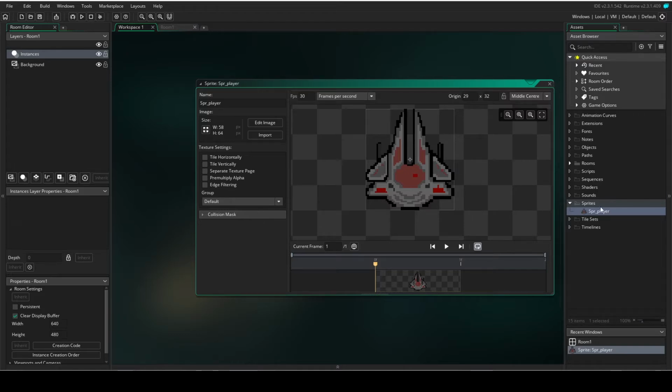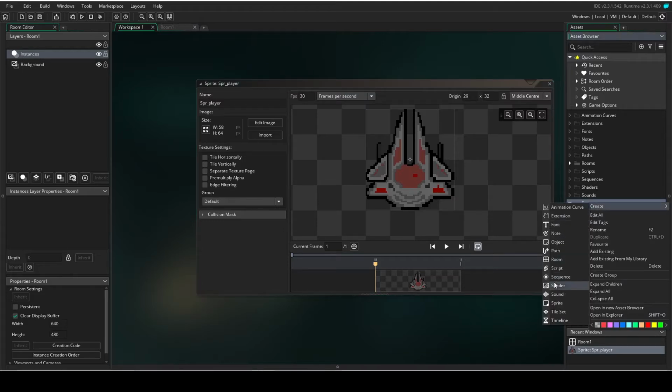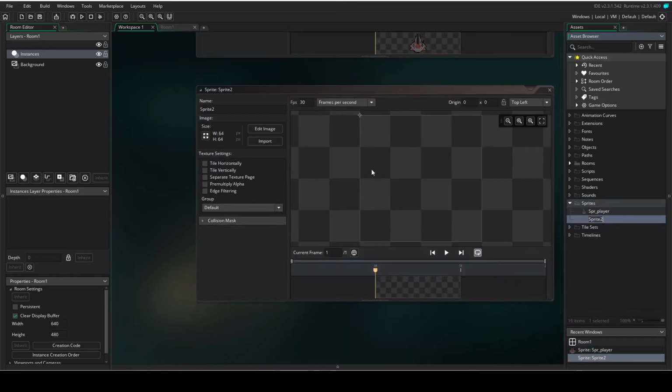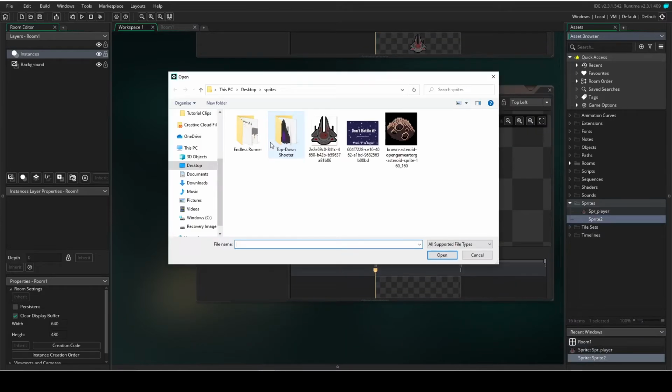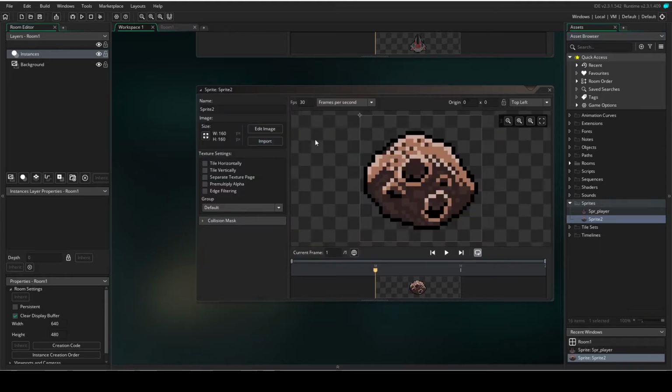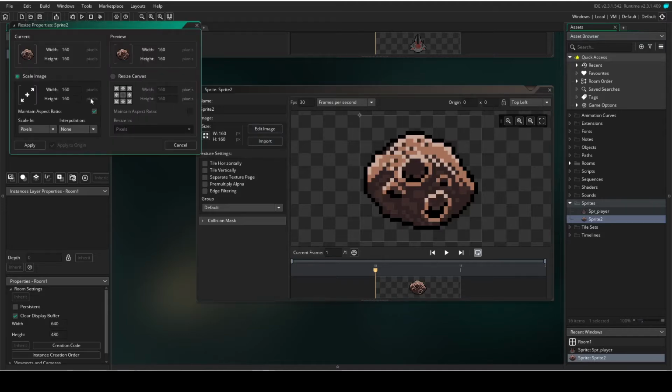So I made this sprite. I'm also going to bring in a sprite that I didn't make. I just found this one on Google, which is quite nice. So I'm going to create sprite. I'm going to import from my sprites folder. I'm just going to get this asteroid here, which is nice. It's fairly big, so I'm probably going to put this down to about 80.